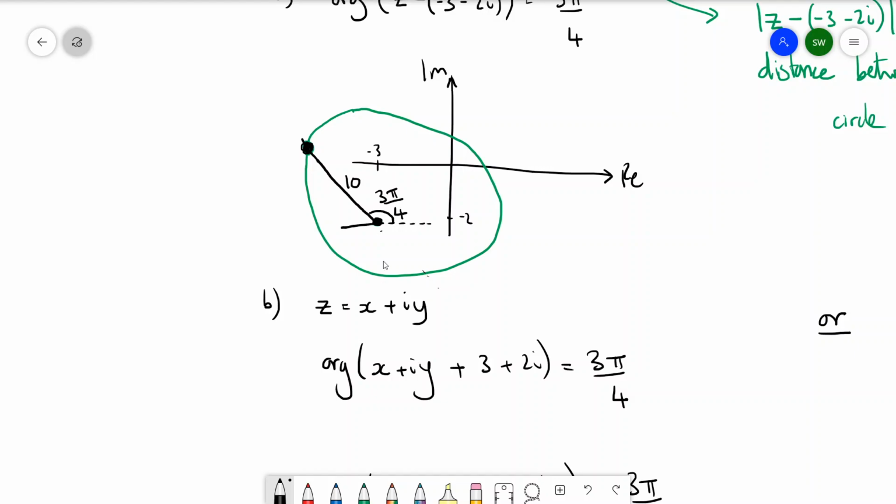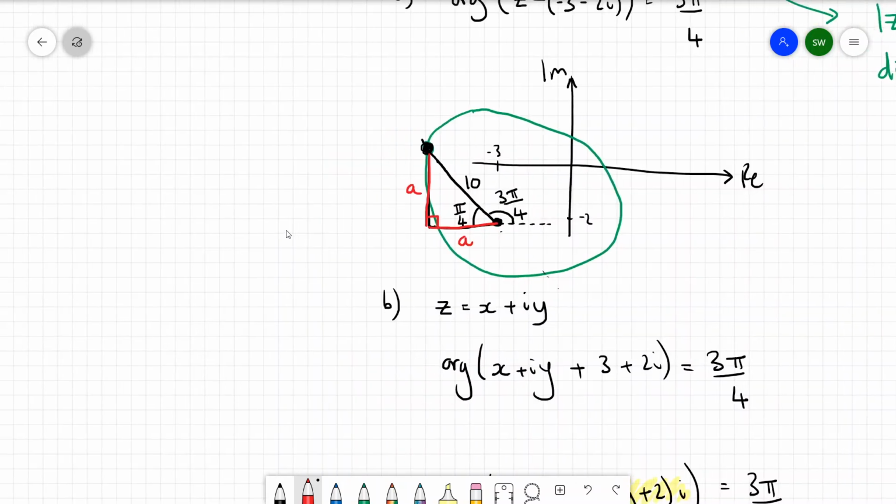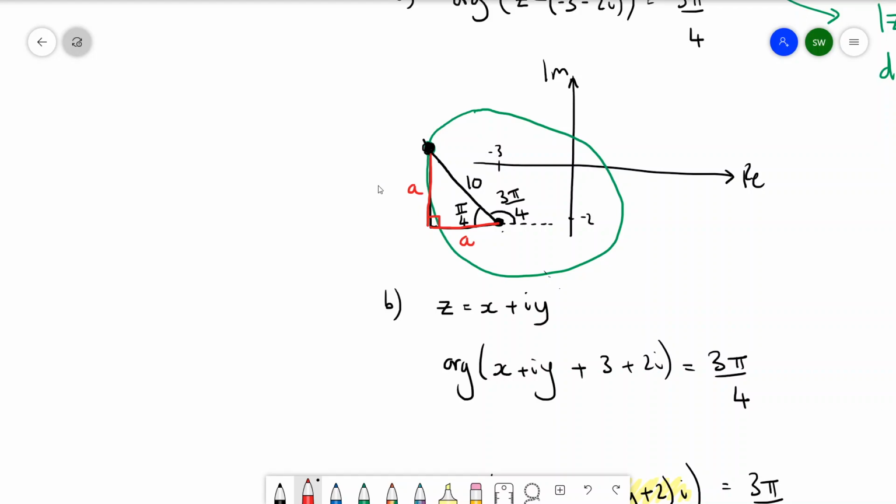And if you're drawing a right angle triangle like this, then because that angle there is pi over 4, you know that this is actually an isosceles triangle. So this would also be pi over 4. So these two side lengths would have to be the same as each other, these two red side lengths. Okay. So you could have said that this side length is A and that side length is A, because we know this is an isosceles triangle, because pi over 4 is 45 degrees. And then you could have just used Pythagoras actually to work out what A is in this case.